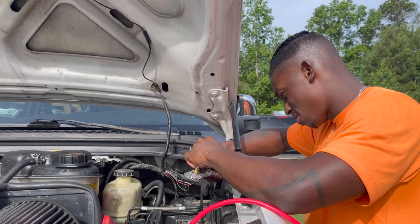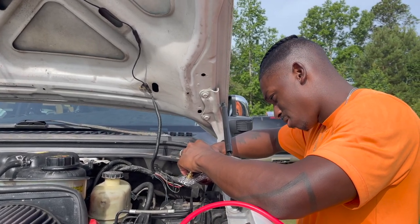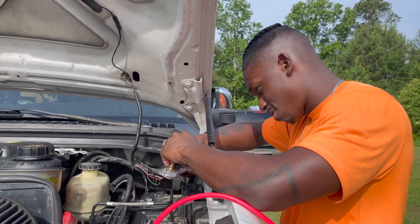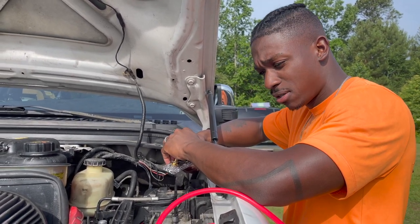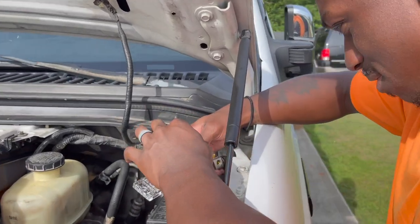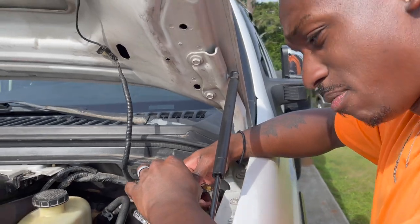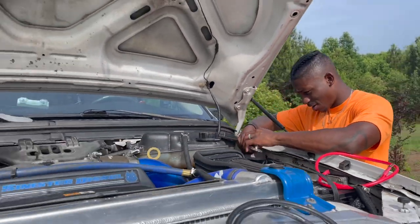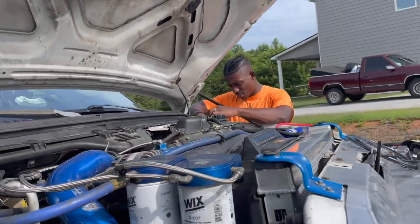Broke my power inverter. What people broke your power inverter? The shop that fixed my everything. Yeah, I'm sure they broke my power inverter, so now I don't have power going to it. So now I'm trying to rig up some stuff. Well, hopefully, I'm trying to get power to it. Well, hopefully you do. We're trying to get back on the road, man. We're trying to get everything buttoned up, cleaned out, cleaned up.